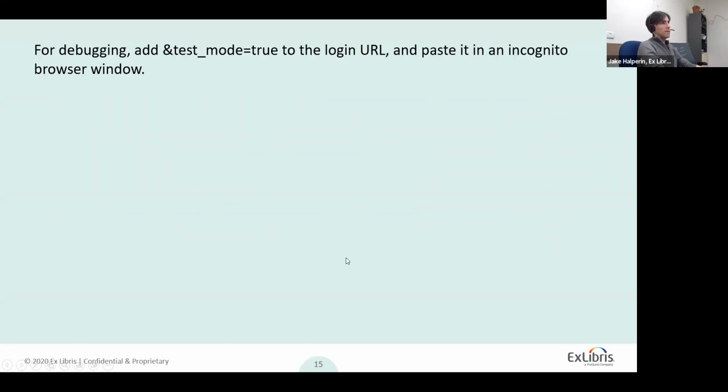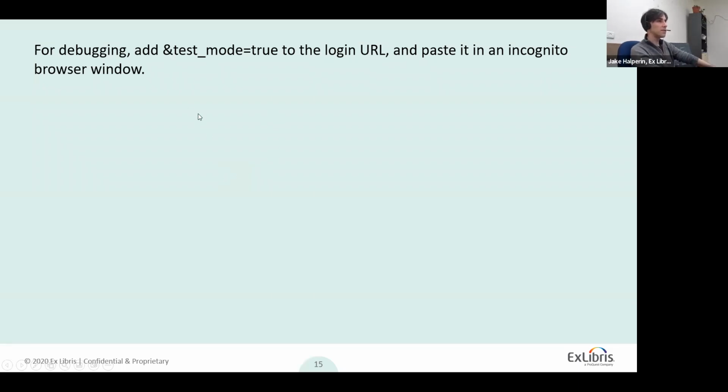And then my last piece of advice before opening a support case is to use a debugging parameter. You can get a lot of helpful debugging information if, let's say, you tried to make this change on the profile, and then login stopped working, and you're not sure why, because all you can see is that frustrating message, user is not authorized in Alma.